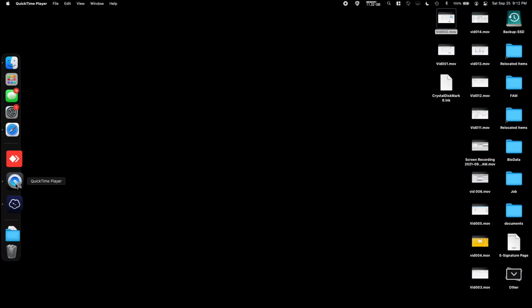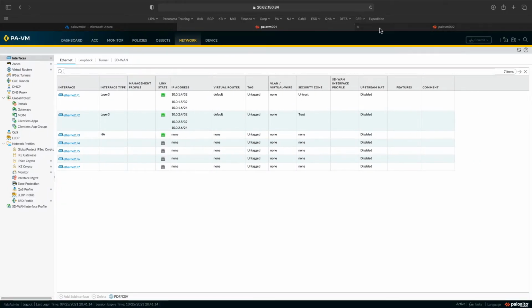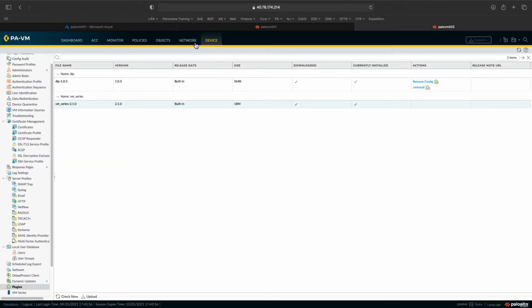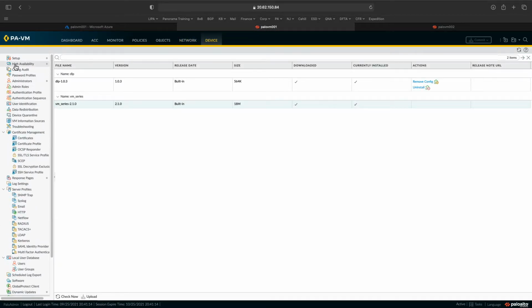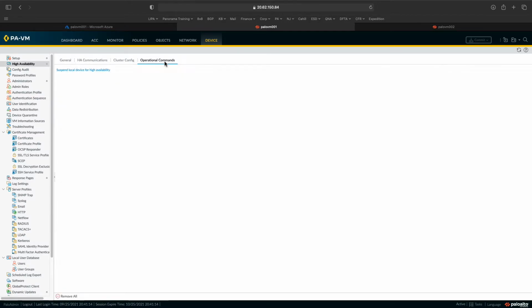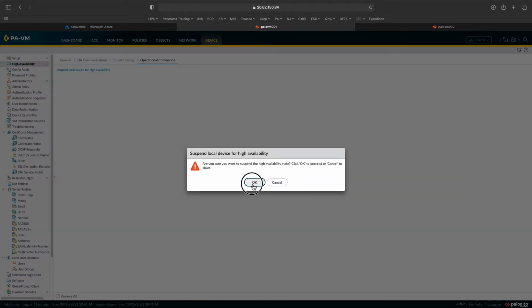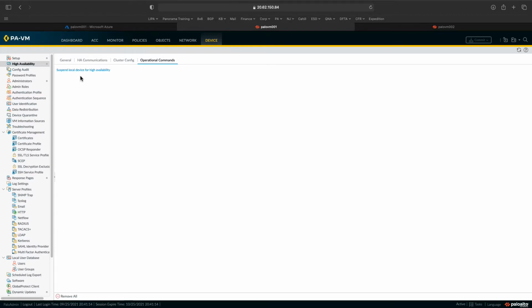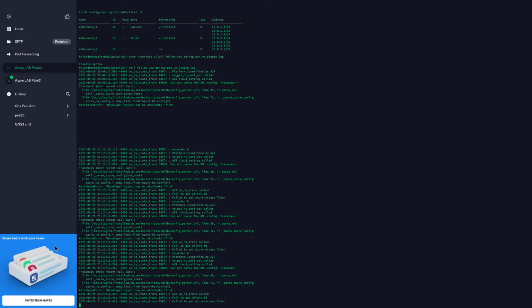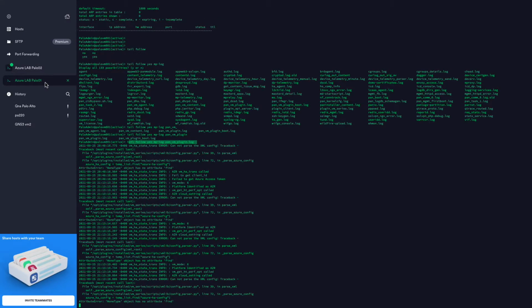All right, so we go back to here, and from the active firewall device, high availability, operational commands, and suspend the device for high availability. If you see here on Palo 2, nothing is happening right now.